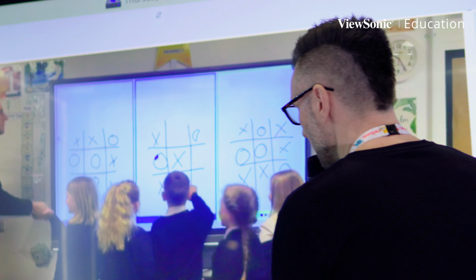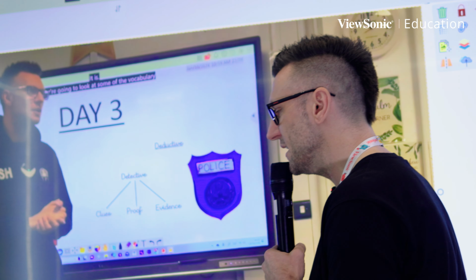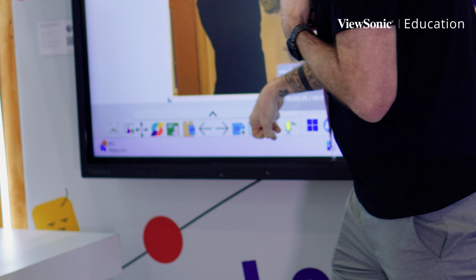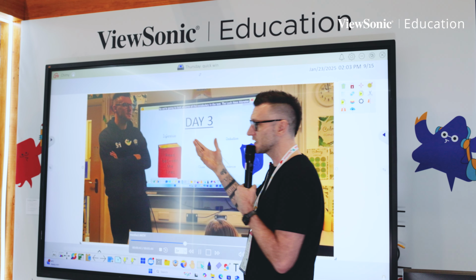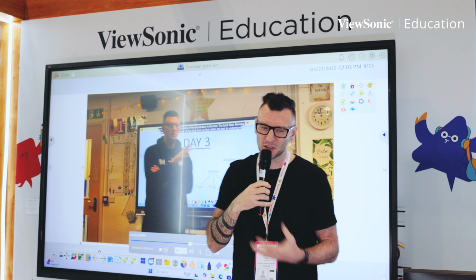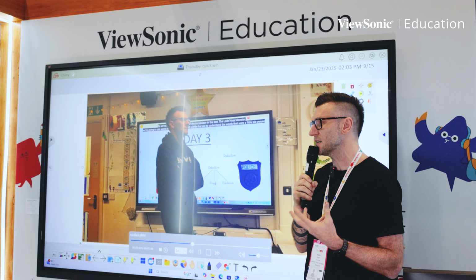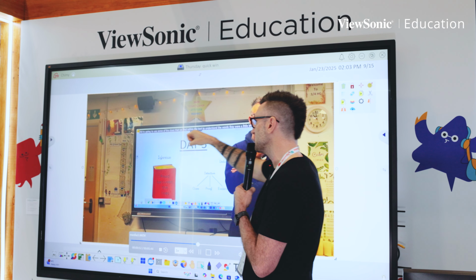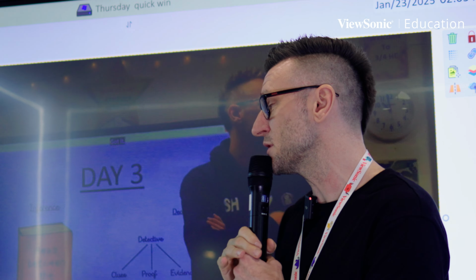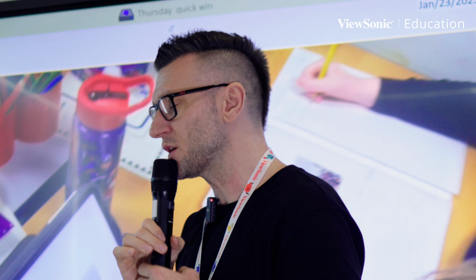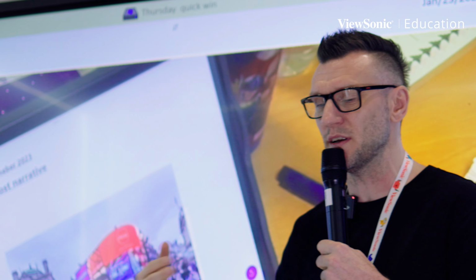Now, a couple of other tools that are embedded within the software. This tool, which we actually mentioned this morning: by hitting the microphone tool as I speak, this is during a guided reading session, all the words I'm saying are going across the screen. So those children that maybe struggle with hearing impairments in class, or might have missed something that I've said, can see all the words that I'm saying going across the screen as I'm speaking, with a little microphone inside here.